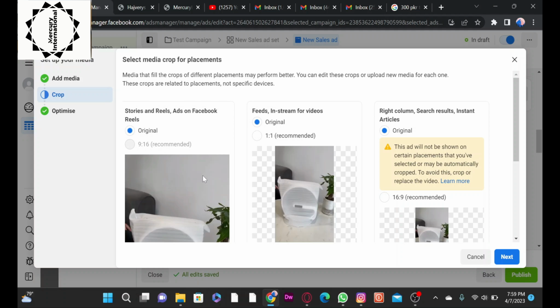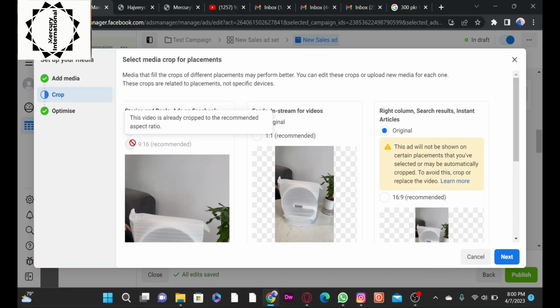Because this video was made in 9:16 ratio while I was editing it, I'm going to select the original file. It is saying that this video is already cropped to the recommended aspect ratio, because I exported the video in 9:16 ratio.